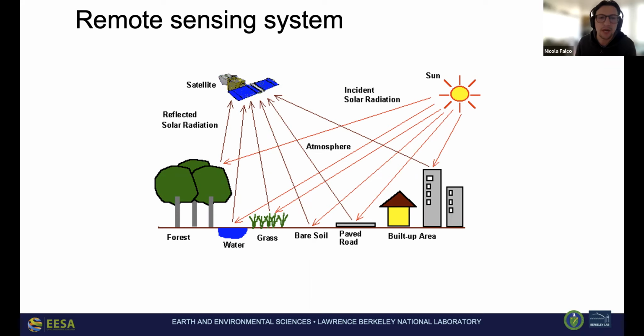And here we are with today, going back to the remote sensing system, right? Which is the process of detecting and monitoring the physical characteristics of an area by measuring its reflected and emitted radiation at a distance, right? So typically from a satellite or aircraft or a drone. And so we have spatial sensors and cameras that collect remotely sensed images or signals, which help us to sense things about Earth, right?